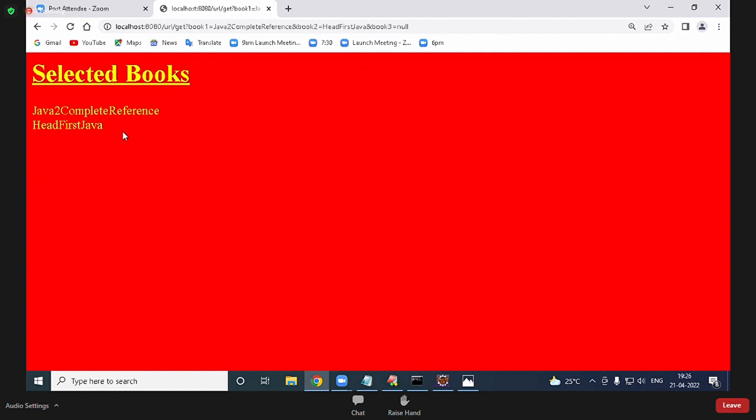Many differences are there. Suppose there I want to maintain the data for 2 days, is it possible or not? Possible. Here it is not possible, because a time interval is not possible. Servlet to servlet, you have to send with the URL. It is one more session tracking method.